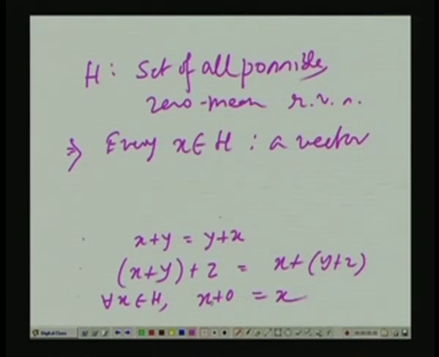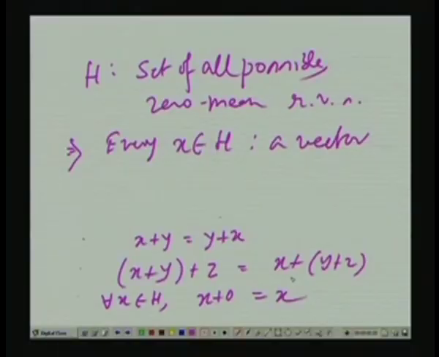Obviously, whenever you conduct an experiment on x and simultaneously on this random variable, you get some value of x, but 0 value always from this. So that value of x plus 0 will return the value of x only. That is why this equality is satisfied. So this H consists of one such random variable called the 0 random variable. So this is also satisfied.